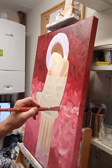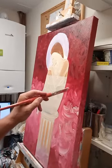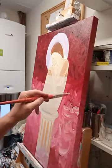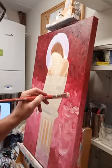What we're going to do, let's have a bit. So where am I going to make the first mark? I want to bring that sort of lighter air up into here a bit. So I'm mixing that with this.